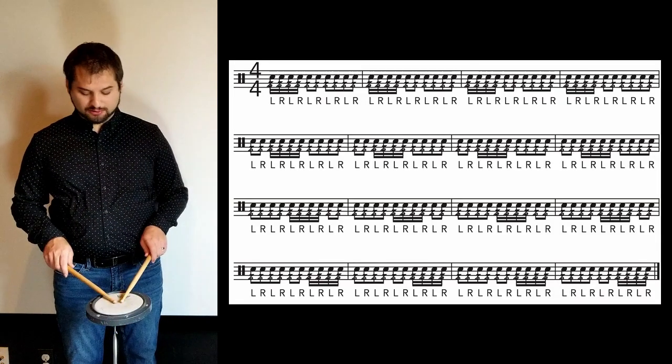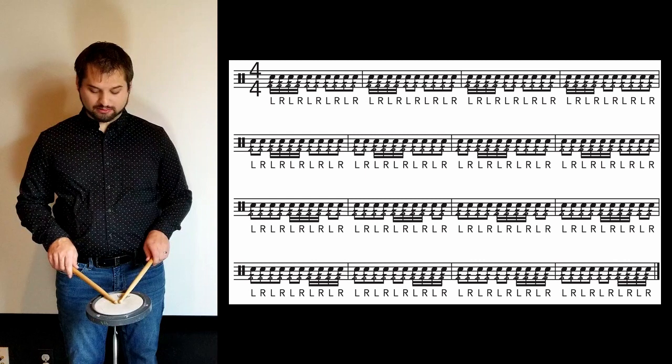Very good. Before we move on to the left, make sure that your stick height is not going over maybe even half an inch above the drum head. We really want to make sure that we're practicing at very sensitive, delicate dynamic, piano or less. Here we are, starting on the left. 1, 2, ready, and go.